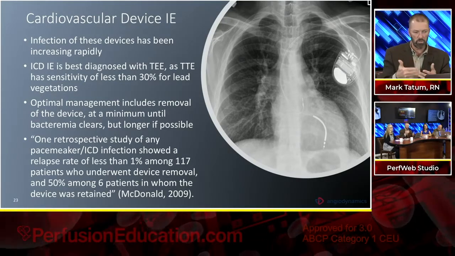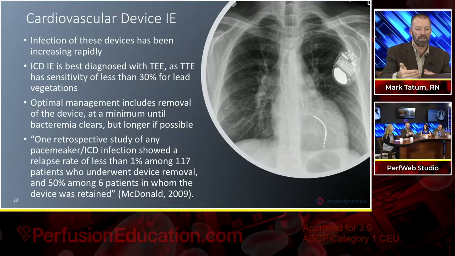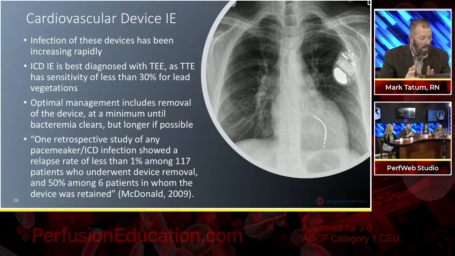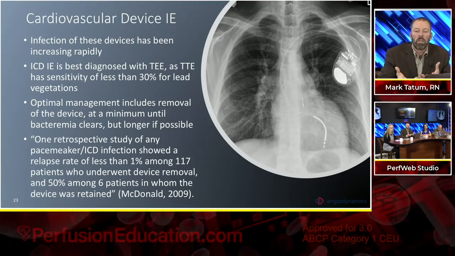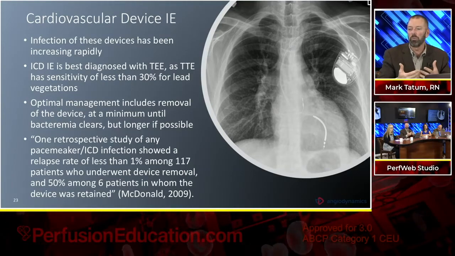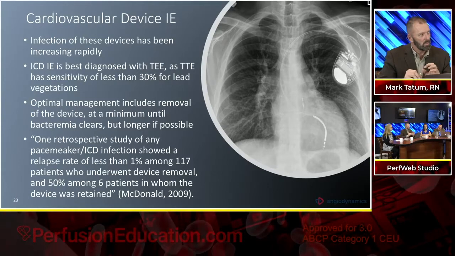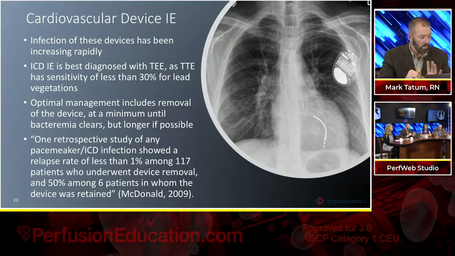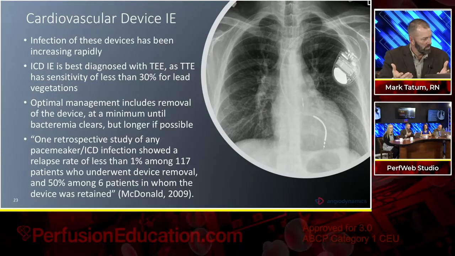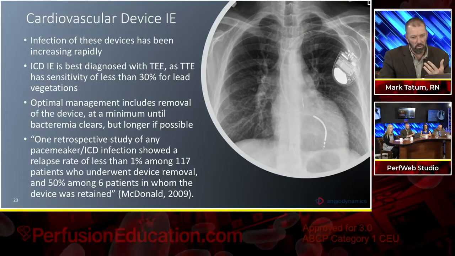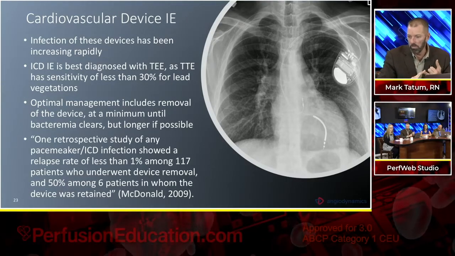The issue shows up 3, 6, 9, 12 months later, where their mortality rate, again, is going to show up as high in some papers as 20 to 30%. If we had a way to remove that material to allow you to extract the lead while reducing the probability of embolization of material, everybody wins. And that's really what we're out for. It's always patient first. We want to see what we can do to help this mortality rate and help these patients do better.